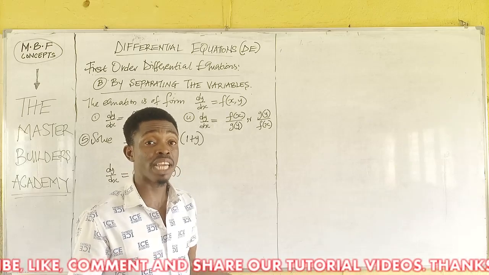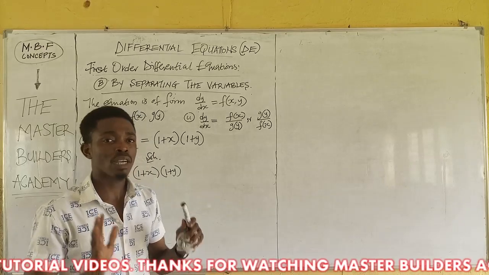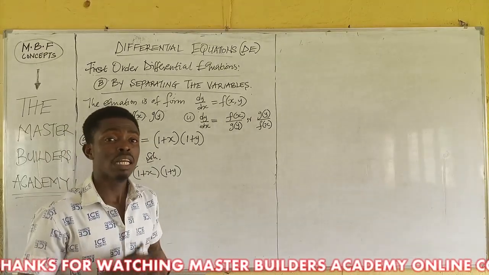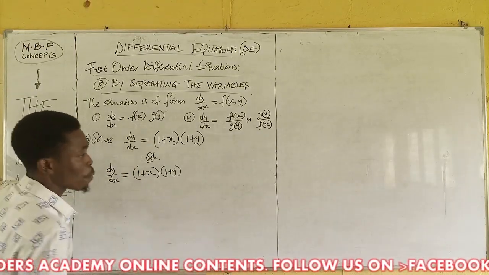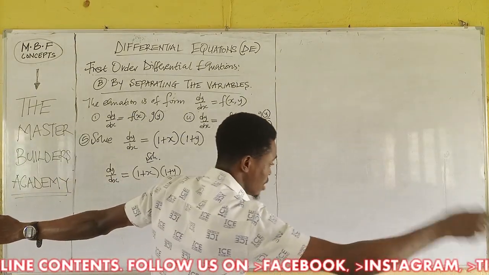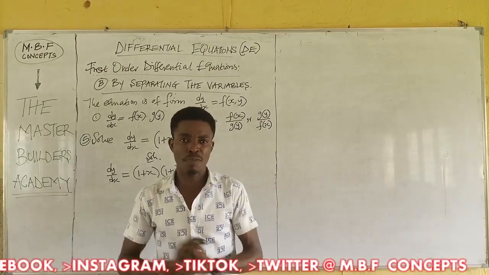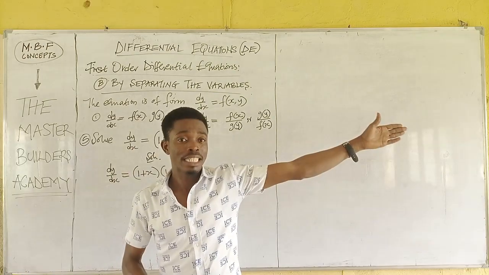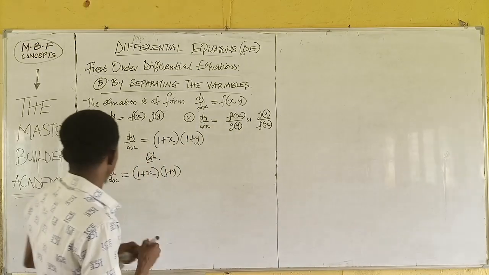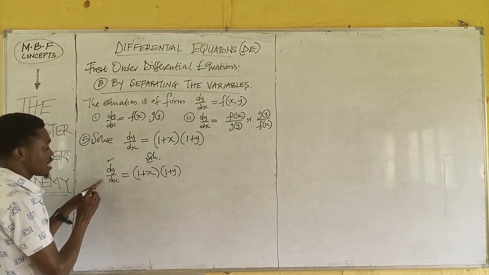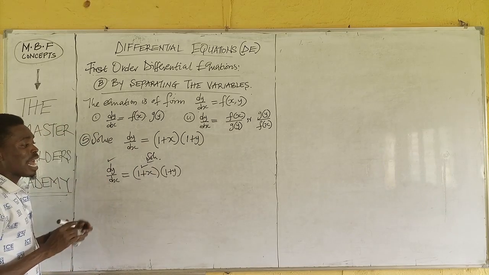Now that this is what we have, therefore we can solve this question using separation of variables, separating x from y or y from x. All we do here, guys, is to simply identify the terms that are wrongly positioned and those that are rightly positioned. Now, at the left hand side, we are supposed to have y there, and at the right hand side, we are expected to have x functions there, right? So all the x functions must occupy the right hand side, and all the y functions must occupy the left hand side. Therefore, this is already rightly positioned because this is the left hand side. This one is rightly positioned because it's a function of x at the right hand side.